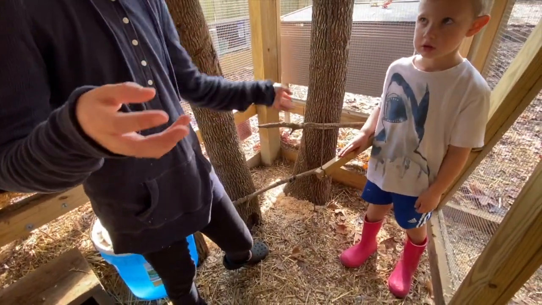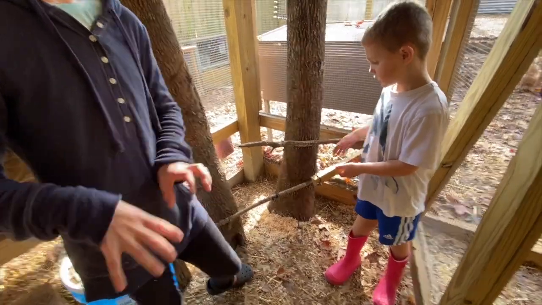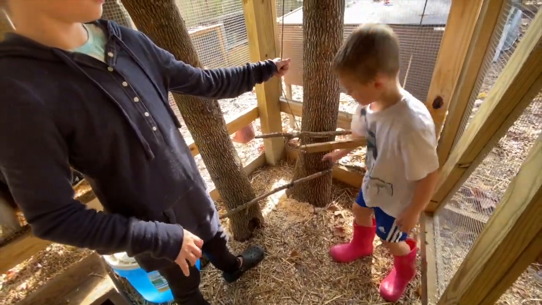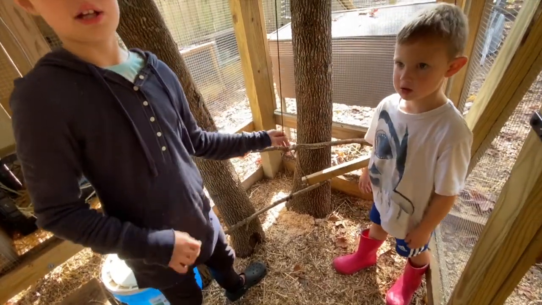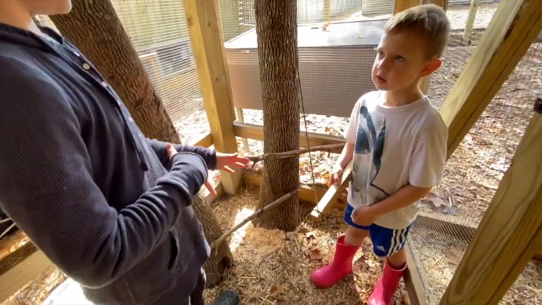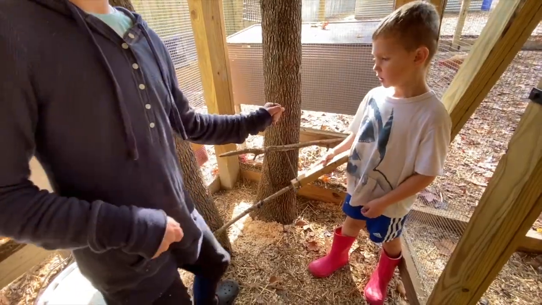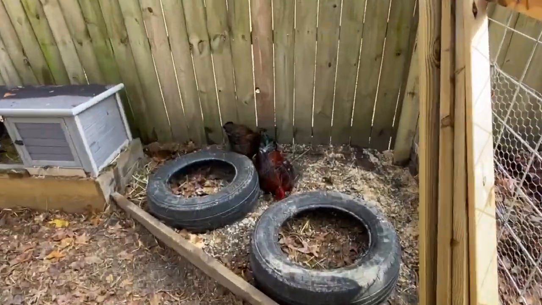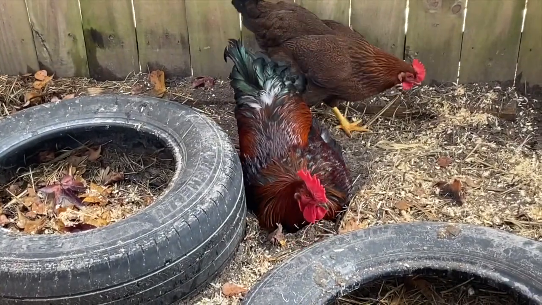They're just plain sticks, but they're screwed in. They're for the chickens to roost. And so is this chicken swing over here. If you might have seen it in the intro, it was Kappa swinging. This is where they take the dust baths and stuff. As you see, the rooster is already getting to it.